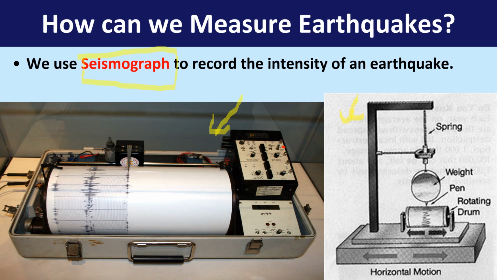We call this machinery a seismograph. It's a fancy way of saying, seismo means earthquake. Graph is, can you see? Up and down like a line graph and impact graph. It's kind of like a sound wave if you know about multimedia. Same thing, ladies and gentlemen. We use the seismograph to record the intensity of the earthquake.